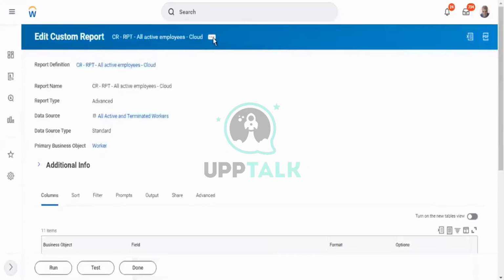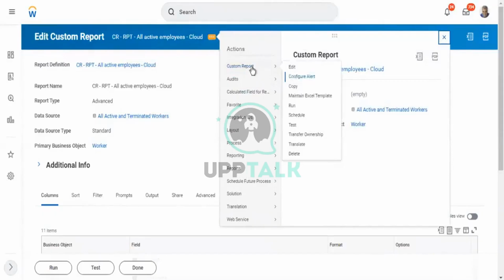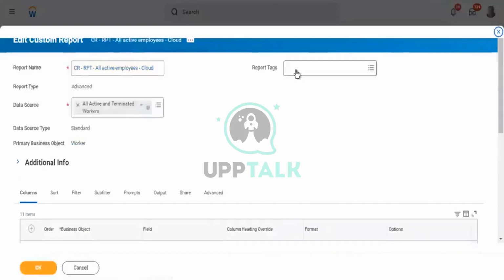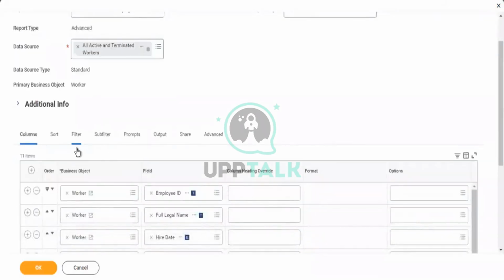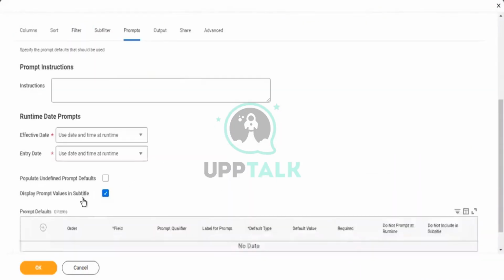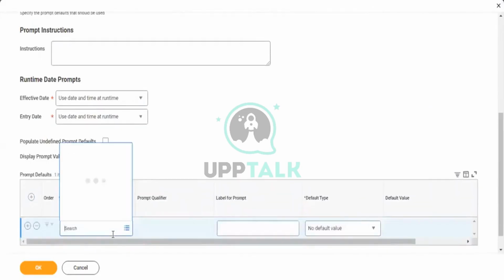Now we need to understand the difference here. When you are making your report a web service enabled report, your filter prompts should be associated with actual prompts in the report. And when your report is not a web service enabled report, your filter prompt will suffice for prompting your data. But when your report is a web service enabled report, whatever you are giving here should sync with the prompts that are coming here. Then only your report will be accepted and will allow you to proceed further.